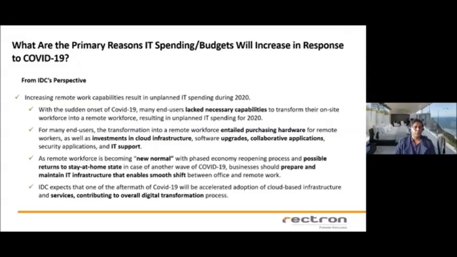We know it. We've had to change things around at home. We had to change things around at the office, and we've just got to make ourselves more accessible remotely. Of course, there was some unintended or unplanned purchasing of hardware that had to happen. There were also investments in cloud infrastructure that needed to be directed. Software upgrades, huge issue. A lot of companies.